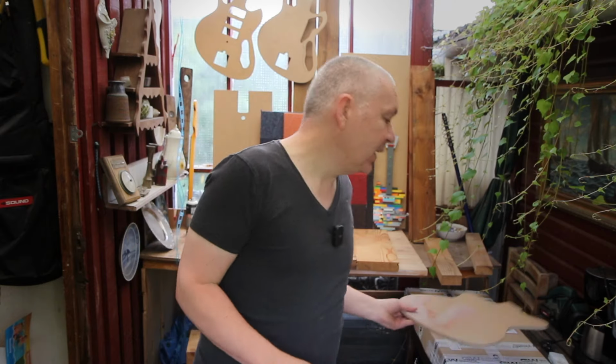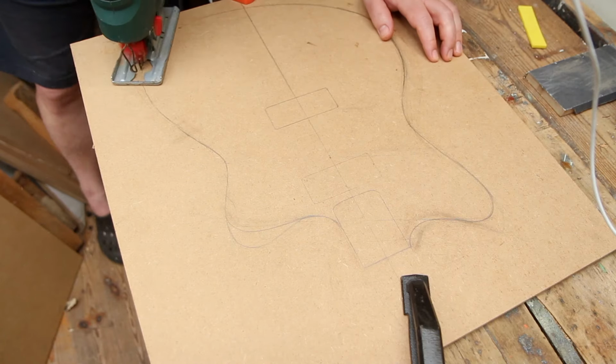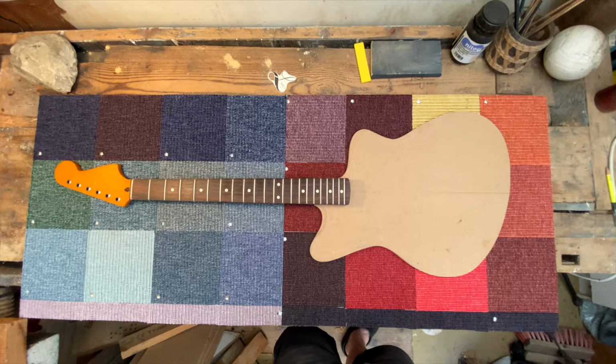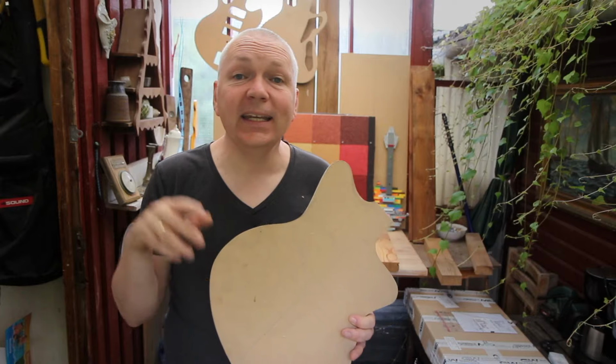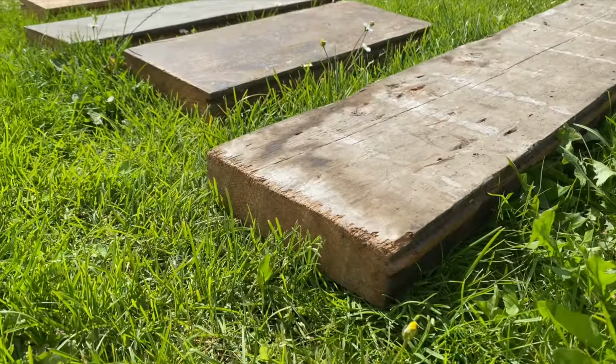First of all, I need a guitar body template, and I made this in my previous video. If you haven't seen that, you can go back later and watch it and see how to make your own body template. Then I need the wood. And if you've seen any of my videos, you know that I love to work with old wood. And I'm going to do that again.